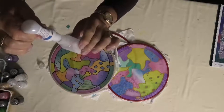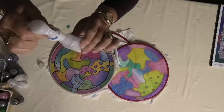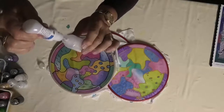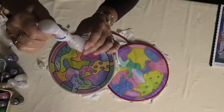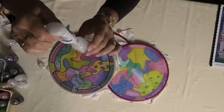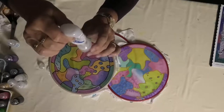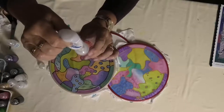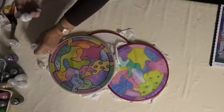If you're squeezing and nothing's coming out, don't keep squeezing. It means there may be a blockage in that nozzle. So I'll just keep working here for a moment and then show you how to clear the blockage if one occurs. The aim is to look after them so it doesn't happen.